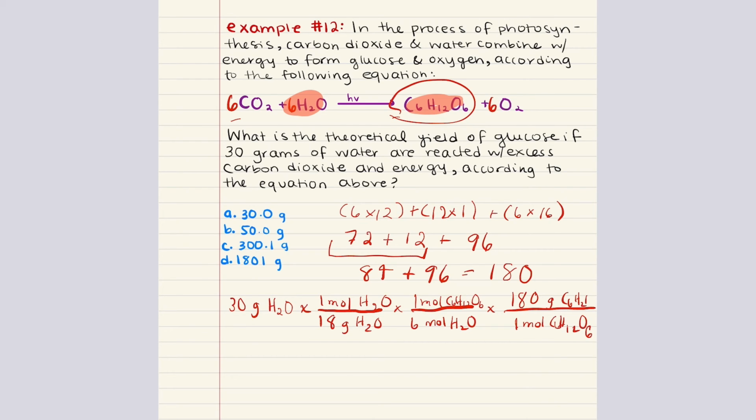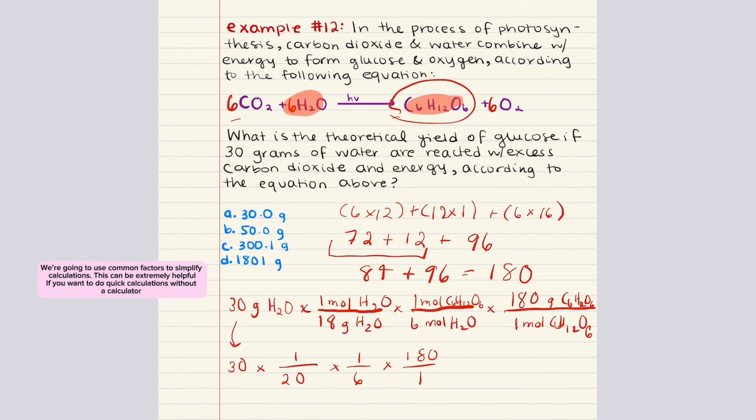Wonderful. Now, let's go ahead and calculate this out. Let's make a couple of approximations here. We're going to keep 30 as is, multiplied by 1 over, let's do 20, multiplied by 1 over 6, multiplied by 180 over 1. Okay, fantastic. Let's do some simplifications. We can cross out this 6 and divide this by 6 as well to have 5 right here. Then we have 5 over 20. We can further simplify that to 4. Essentially, what we're left with is 180 over 4.